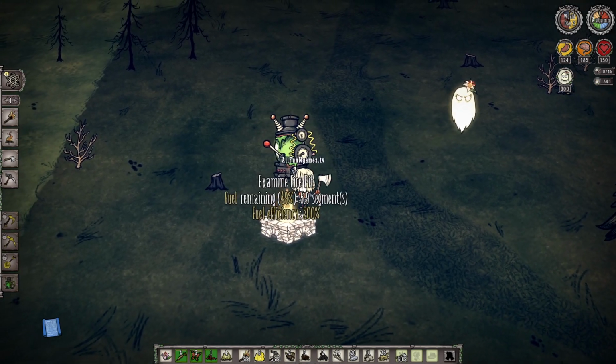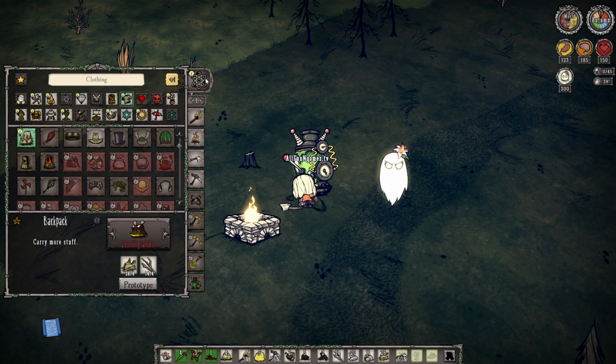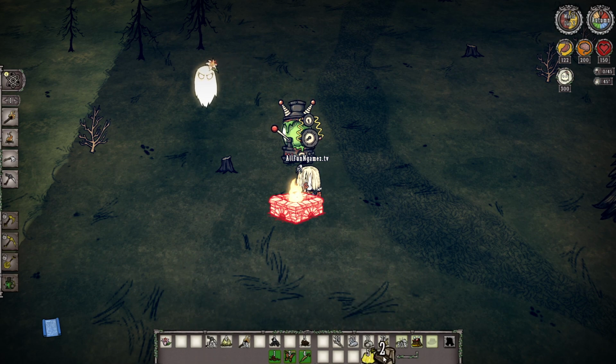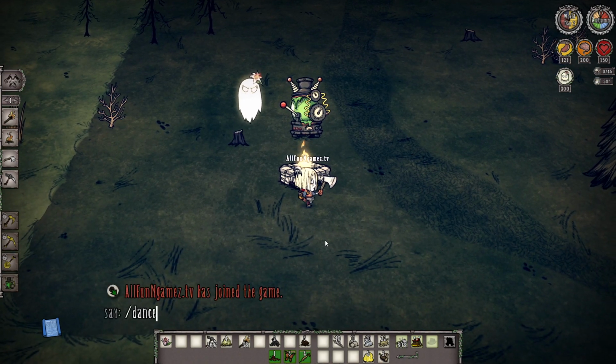So now we have a science machine, we have a fire pit, and the last thing that we got to make ourselves before day 2 is a handy dandy little backpack, which we can store all of our fun stuff in and make a little bit more organized. So now we have lots of resources, or enough anyways, and we can continue on to day 2.